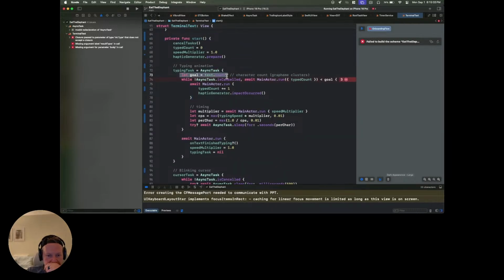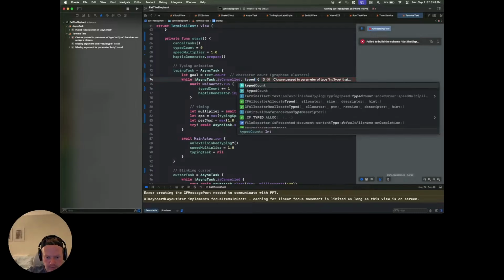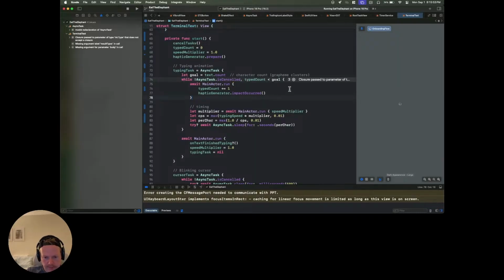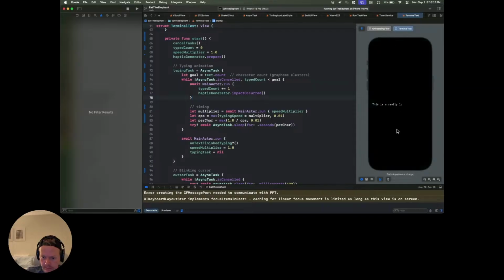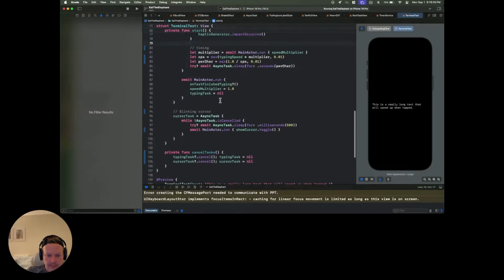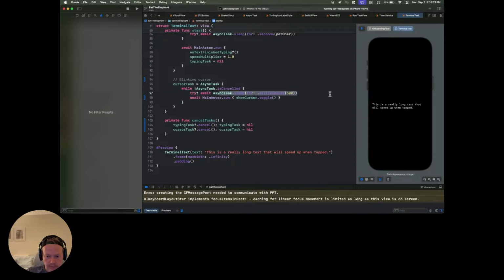Okay, the goal is text.count, grapheme clusters, lines. Nice. I like it.